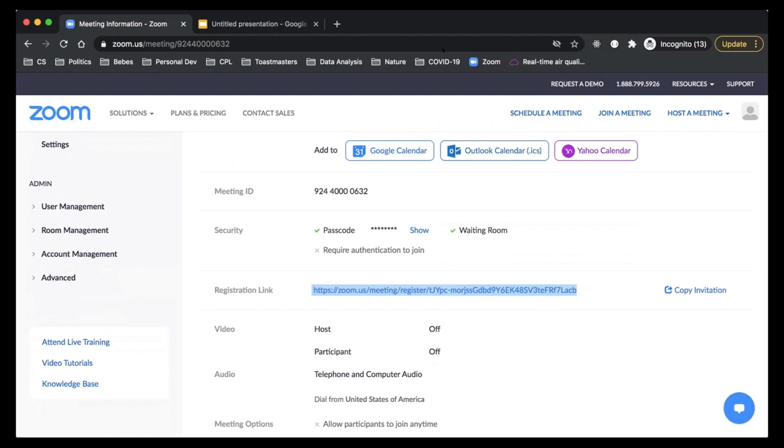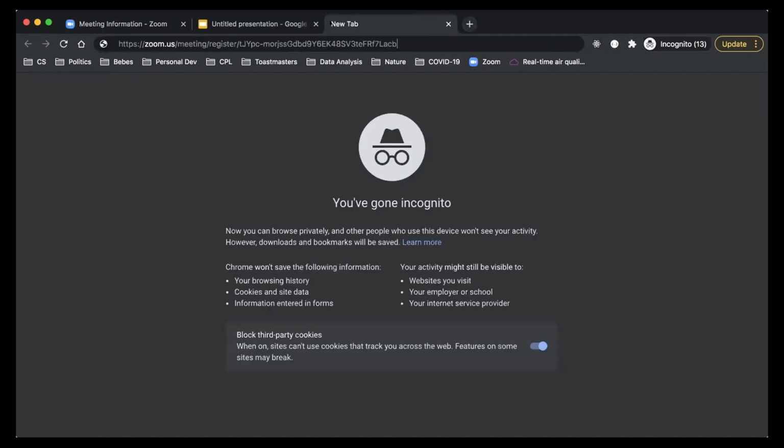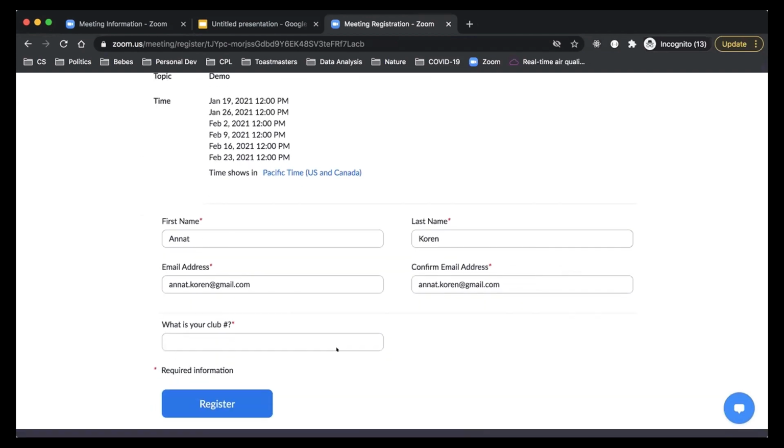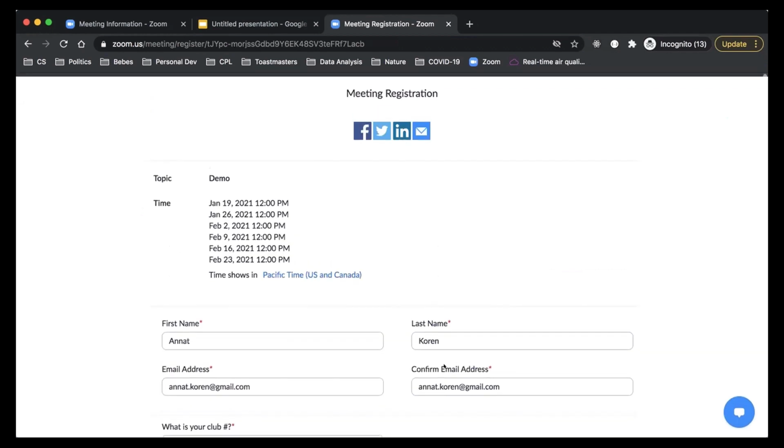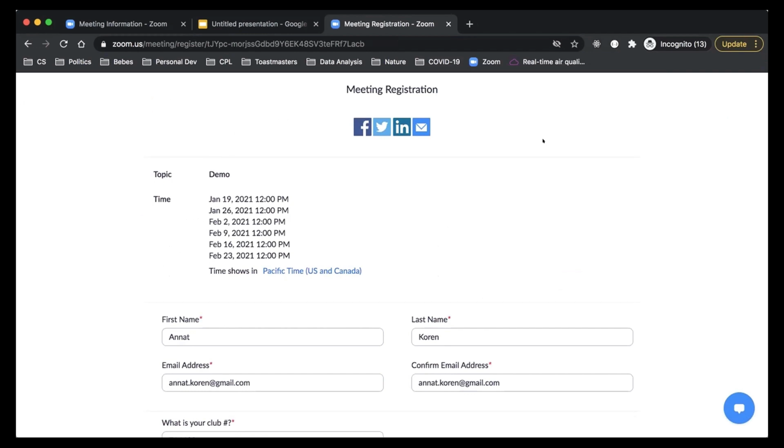If I were to visit this link, which I'm going to do right now, I would input my information, and then you see that question pops up. I would write my club number. The branding tab that I showed earlier, that would put something up here in the banner section, or it would put a logo on the right of where you see all of these times. You can see that this is every Tuesday up until sometime in March. That was what we had set for that meeting.